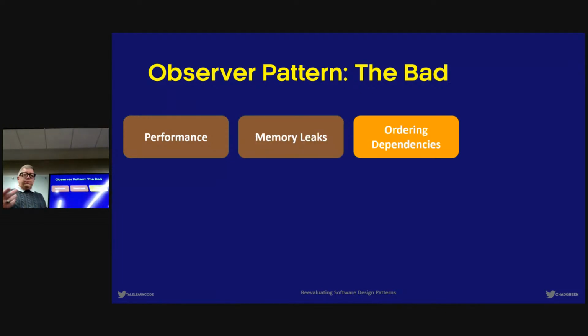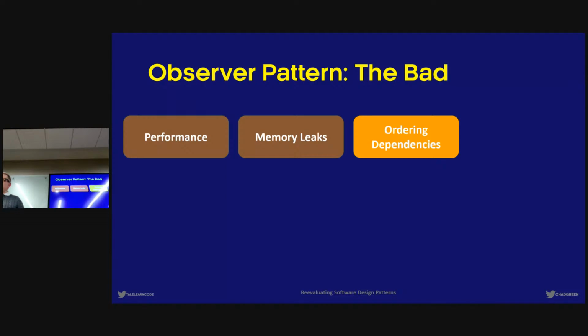Next one, order dependency is hard, right? Technically, there's no guarantee with just the pattern as is. People have solved this problem, but if you just look at the pattern, I can't guarantee that you get the messages in the same order I intend you to get them. And even if you say, put a sort order on there and make sure you always process it, well, I can't guarantee that the listeners are actually going to follow that sort order, right? So there's a lot of problems with that.